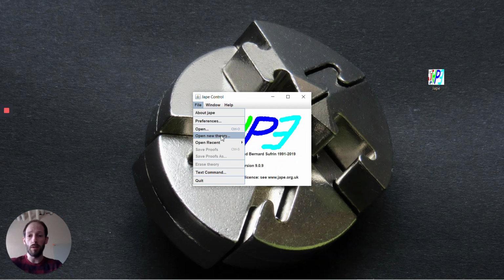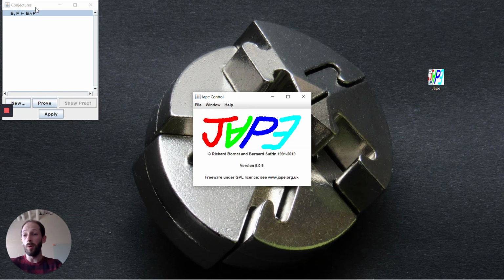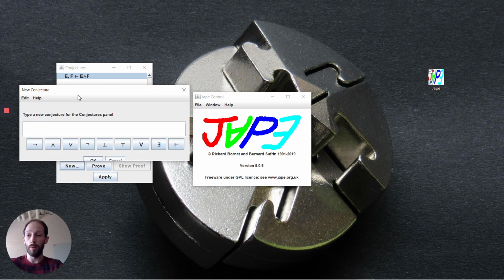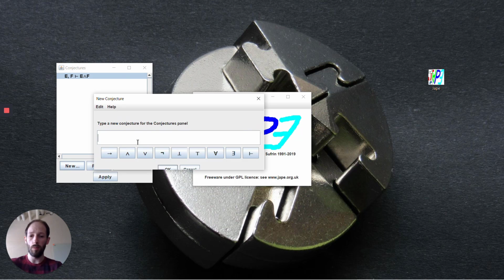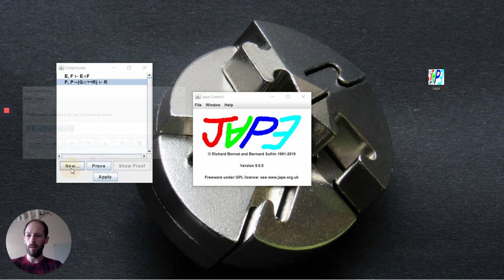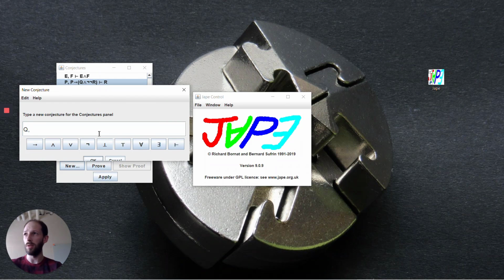What I'm going to do is first load the theory, of course, for the course. But I'm going to add both of the sequents that we want to prove before I start with the first one. So the first sequent here is that we want from the premises P, and P implies Q conjunction with not not R, we want to be able to deduce R from that. Right? And we're going to be using a few different elements in order to prove this. The next one that we'll do after that is that from premises Q and not P implies not Q, you're going to want to deduce P.